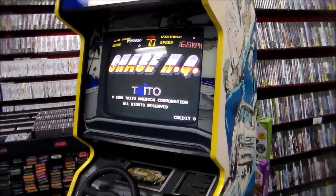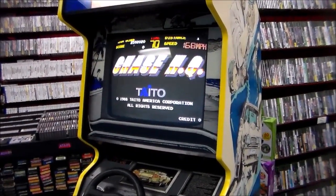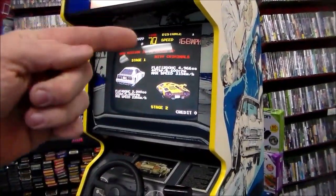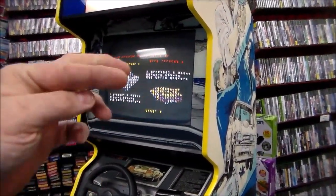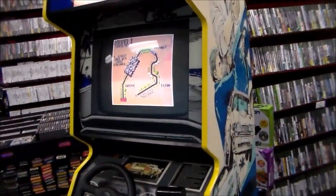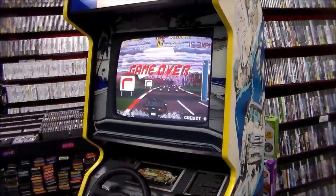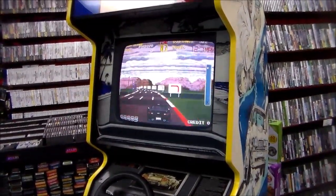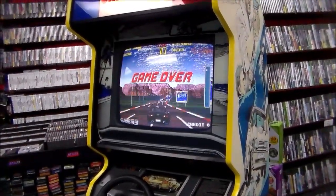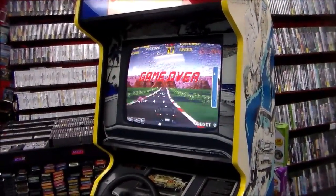It has this weird thing it does too. Like, see that Chase HQ? Every time it comes up on the title screen, it displays that a different way. So originally it kind of swoops in, and then it comes in from the side, and then it comes in upside down, and it kind of bounces in one time. I believe one of our commenters on YouTube was saying that these are called sprite scalers. And they're pretty cool. We've been doing a lot of driving games lately.